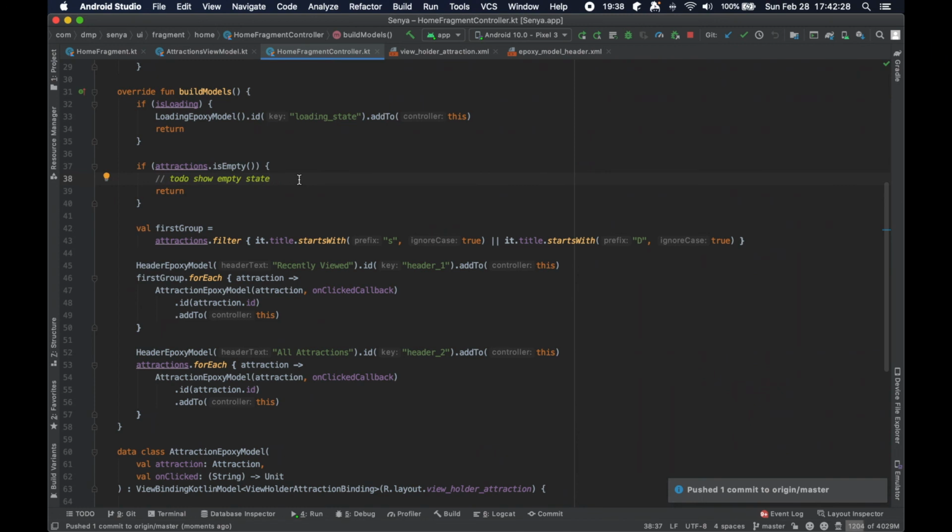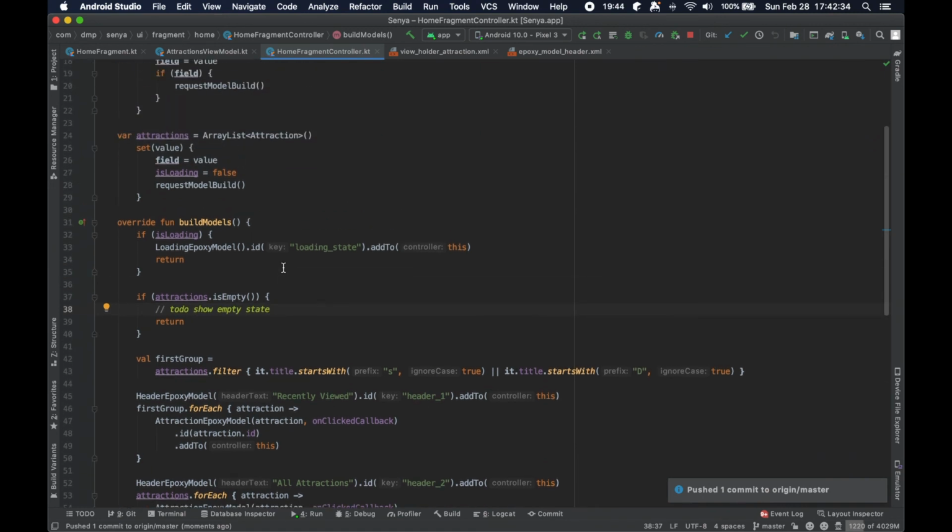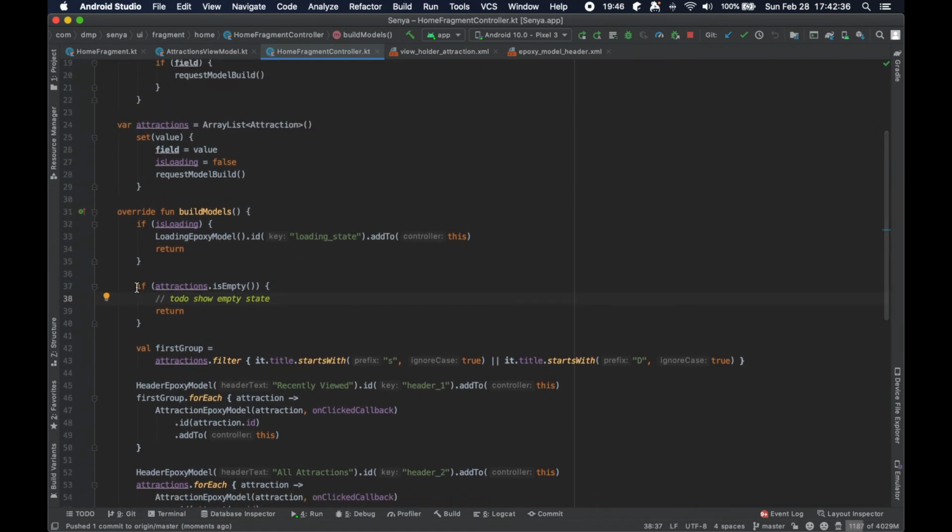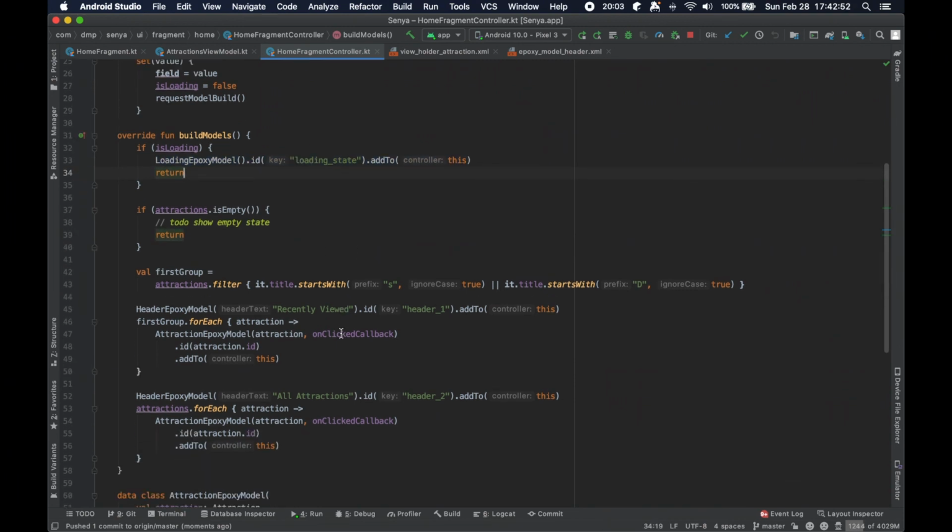If you've ripped down the project and want to do it yourself, go ahead, have fun. Follow basically what we've done here in the past to make something. I think it's pretty straightforward what you would end up showing in the empty state, maybe a retry ability or a little button call to action or something along those lines, but I'll leave that to you if you want. It's basically going to function the exact same as how this loading view looks, so I'm not going to beat a dead horse there.